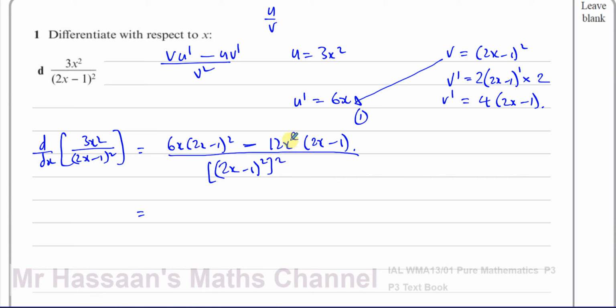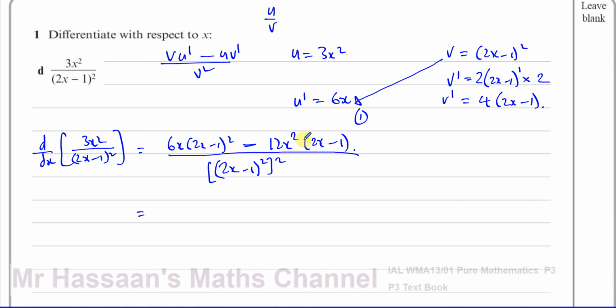So here what I'm going to do is look at the numerator, and I can see that there is a common factor in the numerator. This is the easiest way to deal with this question instead of expanding. I mean, you could expand the brackets and then simplify. That would probably work, but that's going to make life more difficult.